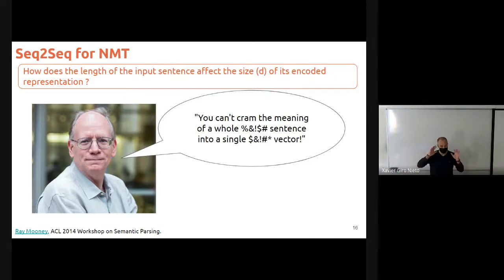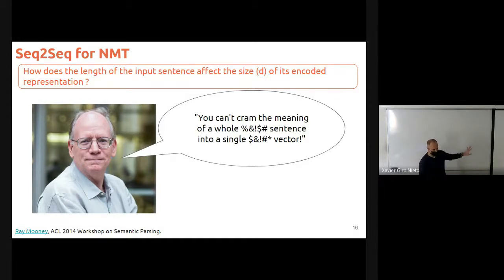And one approach would be, maybe we can try to make it larger. I'm not aware of any work trying to do that, but in general, when we have neural networks, the architecture is fixed. The number of neurons in the architecture is fixed, and then you deal with that. It's not that you add more neurons when you are dealing with different problems, such as sentences of different length.